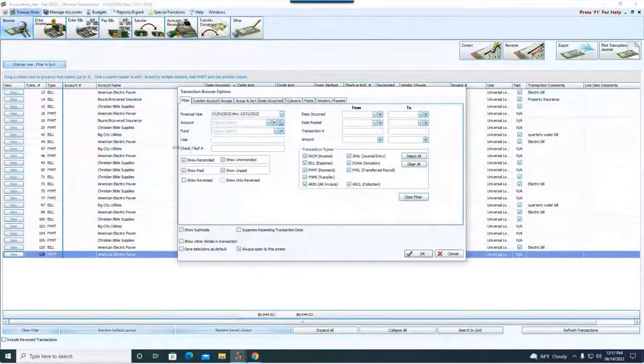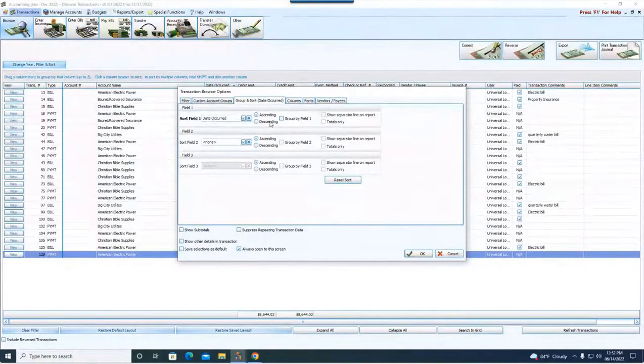Okay. But I walk folks and users through all the time going in here and just using the account menu to find particular transactions as they pertain to a particular vendor or payee one at a time. Oftentimes when we get multiple vendors in there, it can be a little bit convoluted and unclear about what we're looking at. If you do choose multiple vendors, maybe you want to go to the group and sort and group it by account name and group by field 1, so it's separated into each one of those vendors. Otherwise, the bills and payments become a little less clear to understand which one belongs to which vendor.